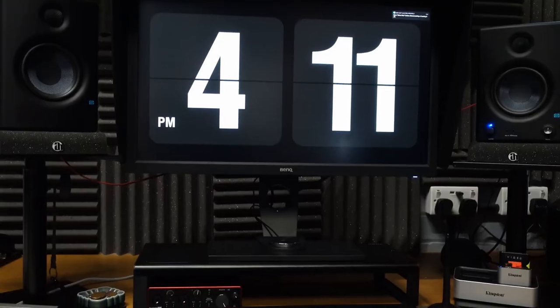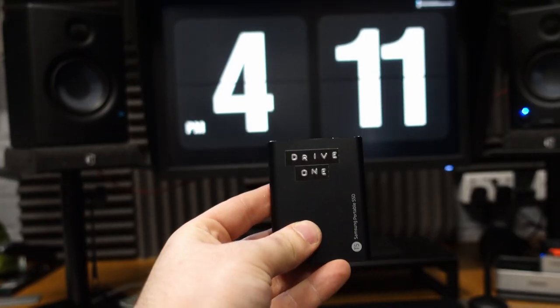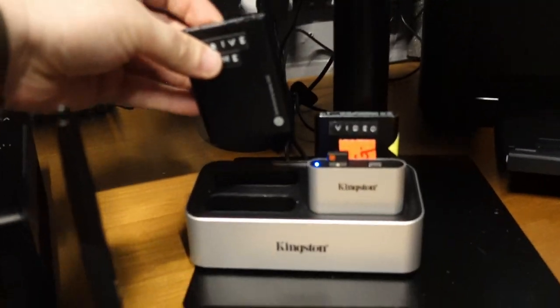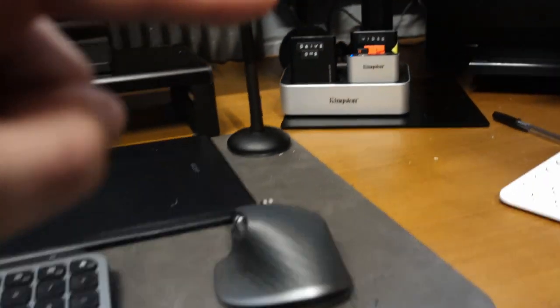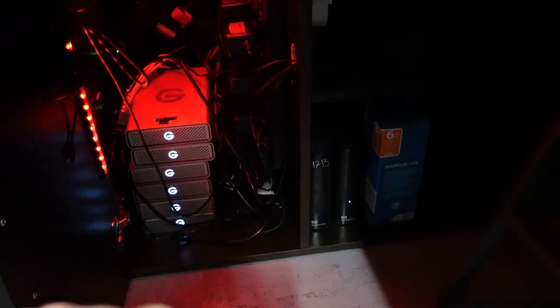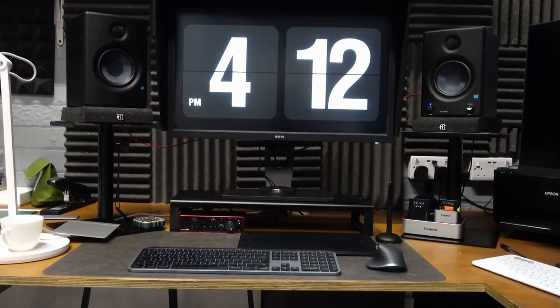Anyway, to the office. So 11 minutes past four, we have finished the shoot. This drive here, drive one, which is a copy of the shoot, is now going to go into the Kingston dock, like so. And that is going to ingest into here and onto my offsite backup here that will go home with me later. And then everything in there also backs up onto Backblaze. So we will be cooking on gas.